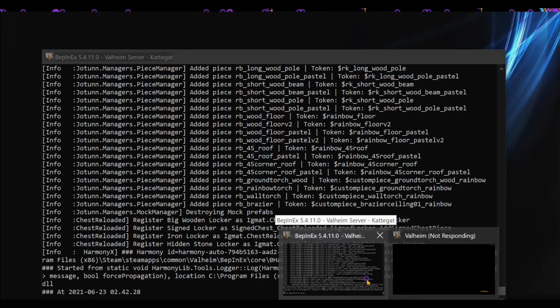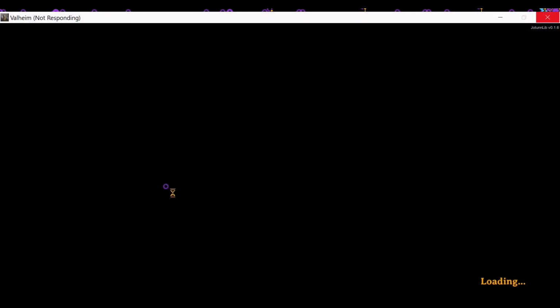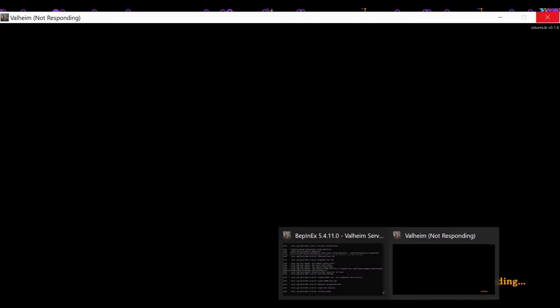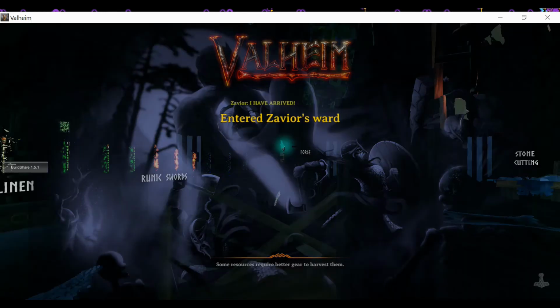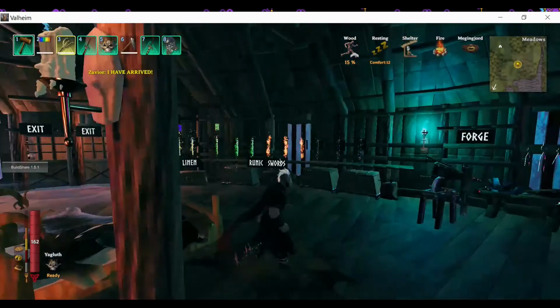And this is all the mods loading. It takes a little longer for the modded worlds to load because it has to load all the different pieces and whatever it is that you have. And I have a lot. I have like 60 some mods. 60, forget how many. 60 something. Now, there is all my mods.